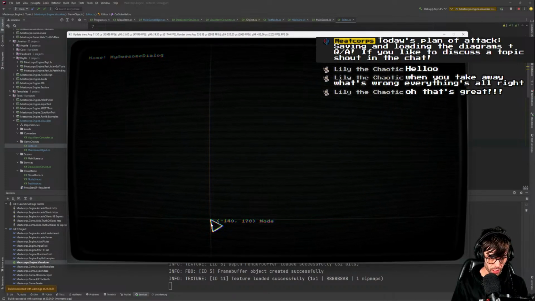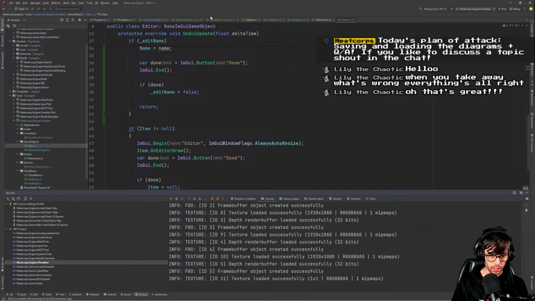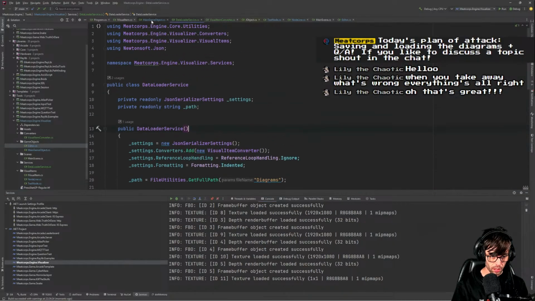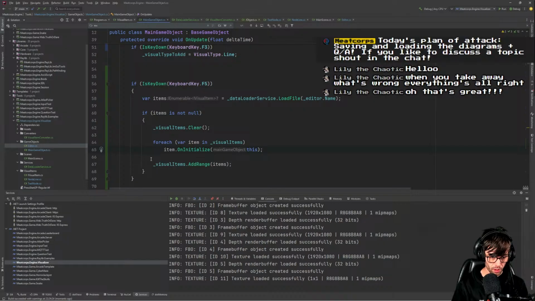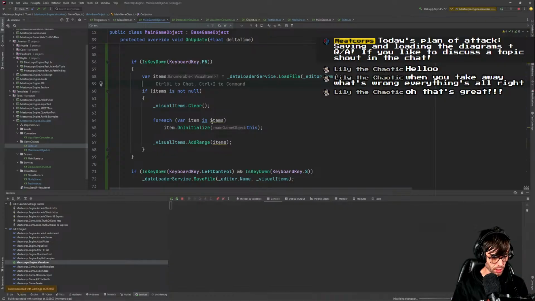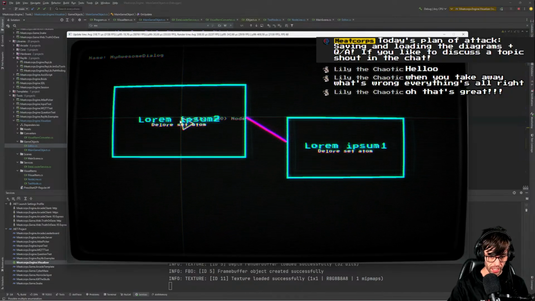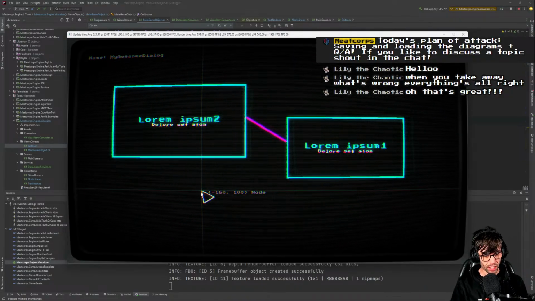Then we're going to say F5, and nothing is happening. Why? Is it still not doing anything? Why? Load file, F5, item. Oh, jeez. Yes. Oh, jeez. I've completely forgotten that I was iterating in the already existing items. So now, and there you go. Boom. We can now load everything in.